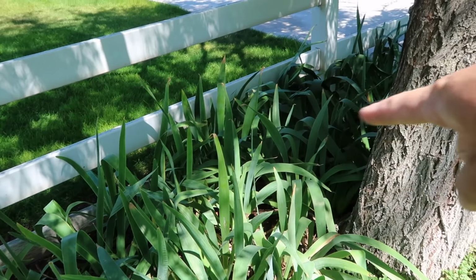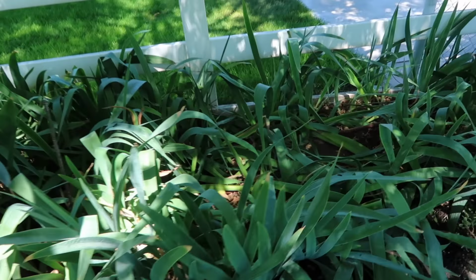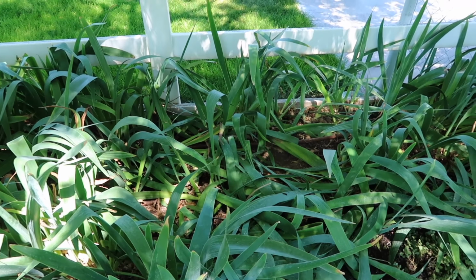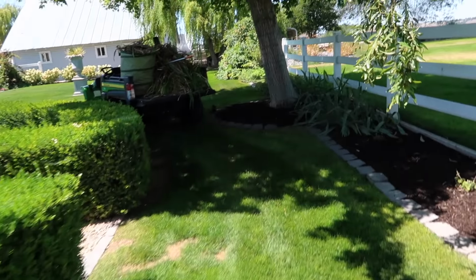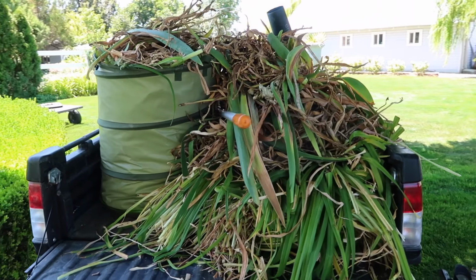I really didn't even go into that section back there because I'd have to step around. So you can see in here, they were kind of flat anyway, and then I think I made it a little bit worse, to be honest. And then I ended on these irises right here. And there's the proof right there. And that's pretty much it for today's project.